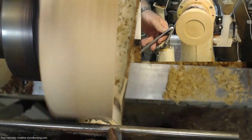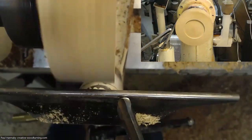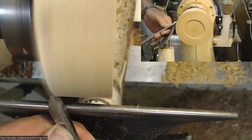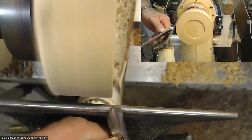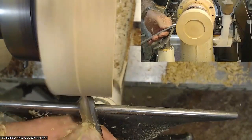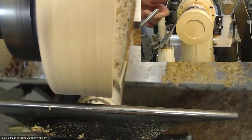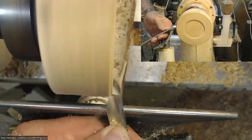So use the bevel again. I'm holding the handle down, putting the flute at about 10 o'clock again against the wood and cutting across the surface of the wood. You see that is making a fuzzy edge on the other side. If it really mattered, what I could do is cut 3/4 of the way like that and then come in from the other side, and that way I'll get rid of that fuzzy edge and keep both edges crisp, but it doesn't matter. That's not an edge I'm going to keep. Take a little bit more wood off.